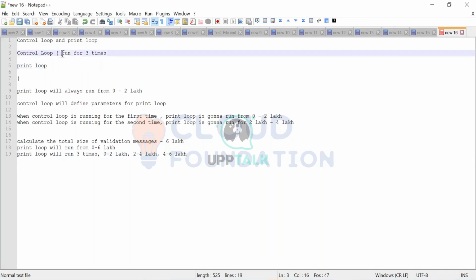If I run my control loop 2 lakh times, I can print 2 lakh into 2 lakh validation messages. Do you think any organization is ever going to have that many employees? There isn't even that population in the country, let alone one organization hiring that many people.